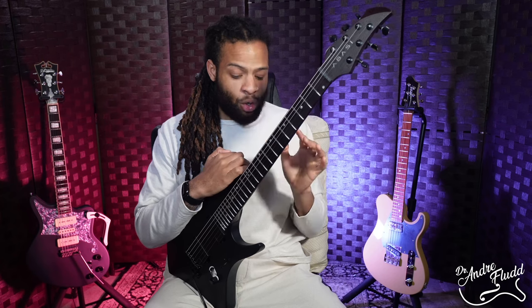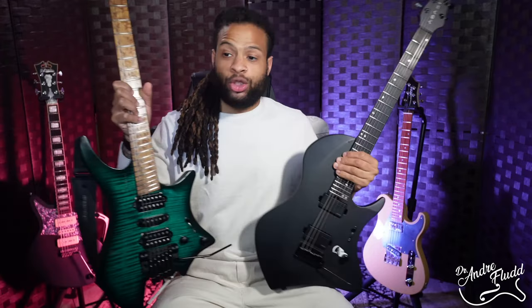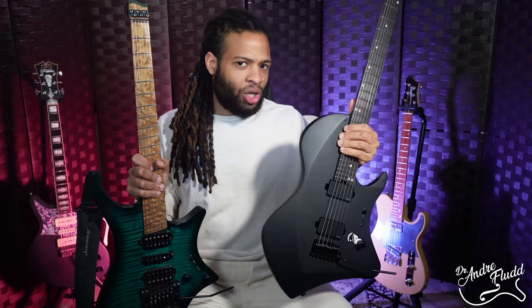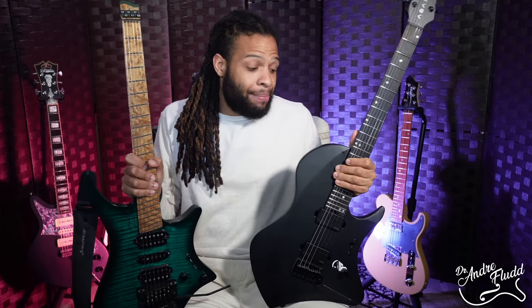Interestingly the inlays on this guitar and the Aaron Marshall guitar are actually opposites, but that's not important. The Aaron Marshall guitar is $1,400 USD. This Abasi guitar is $2,000 USD. If you love Tosin Abasi signature pickups — which I do — and if you're tired of standard looking double cut designs, and if you want slightly improved ergonomics, I think this guitar can be a good choice. But if you're buying one because you think it's going to be as ergonomic as a Strandberg or even a Klein guitar, I don't think this guitar is at that level of ergonomics just yet — at least not for me, my body, and my playing.